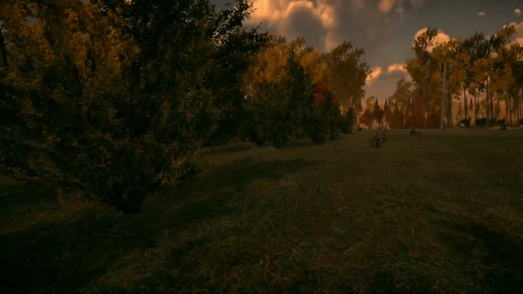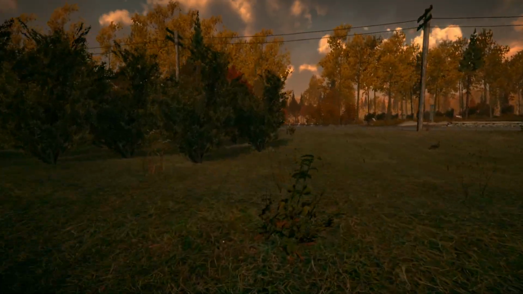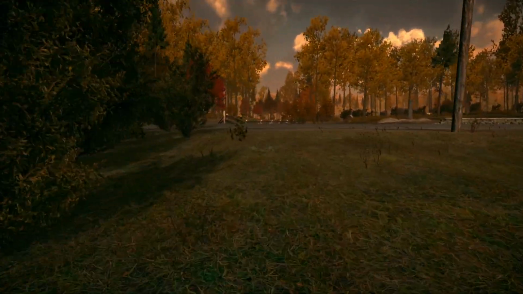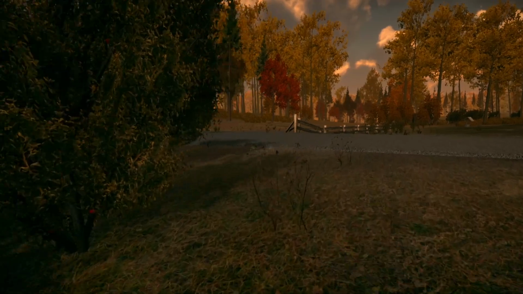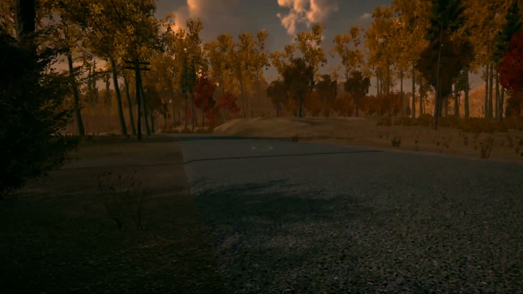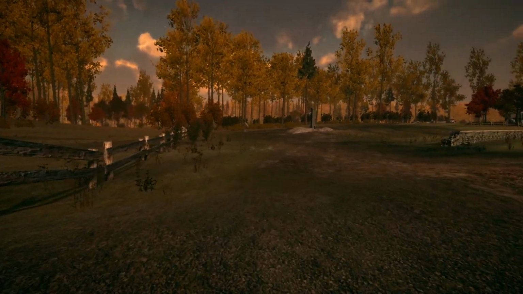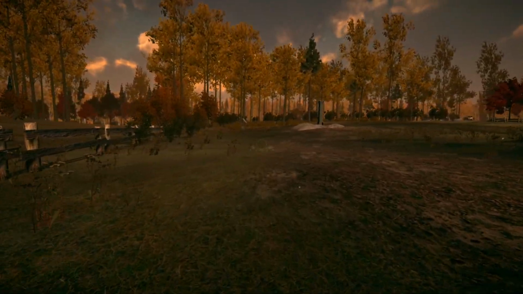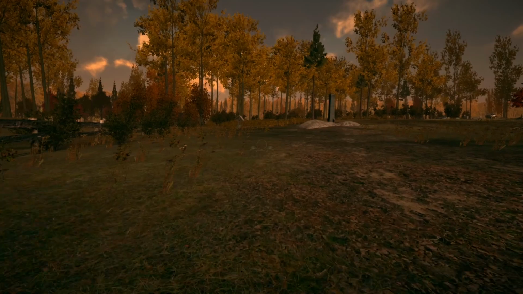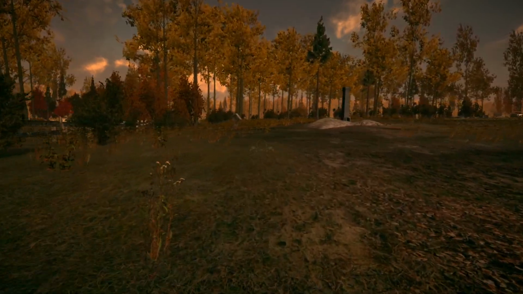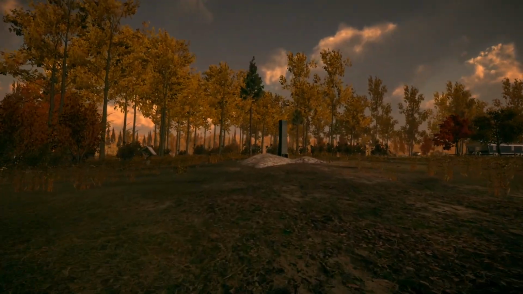Problem is with rushing around, we're going to miss things, so. Just come out of these bushes. I feel like this is as far as we can go on this side. Pretty sure you can't wander. Yeah, you can't go further than that. What's this over here?